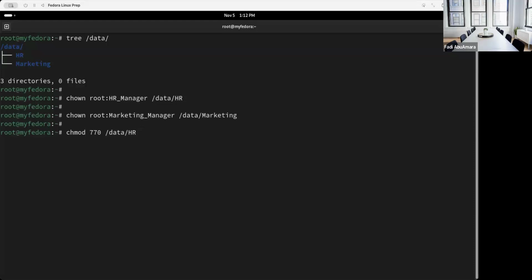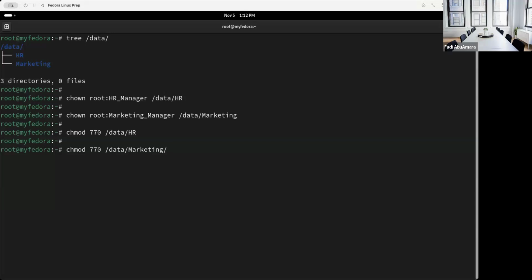Now again, what does this permission mean? The user owner, which is the root, has 7, which means read, write, execute, full permission. The group owner now, if you remember, what's the group owner for this? HR manager. HR manager also has full access, 7. Everyone else has 0, which means not allowed to read, write, or execute. Similarly, let's assign the same to the marketing directory.